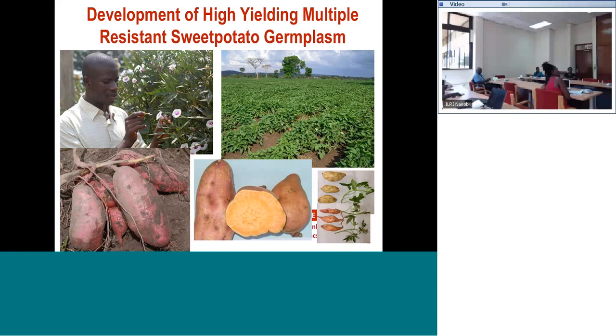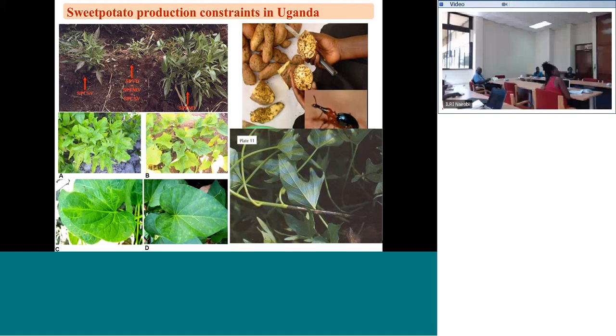Our focus, like I said before, was development of high-yielding multiple resistant sweet potato germplasm. We focused on the orange flesh high dry matter type, and across sub-Saharan Africa, the viruses, sweet potato virus disease, and sweet potato weevil continue to be real scourges, and they're actually going to be a major emphasis for the GT4SP project. These are still major biotic constraints to sweet potatoes in Africa. There's also anthracnose in sweet potato, primarily a problem in the highlands of Africa, another issue that we'll be wrestling with, but really these two, the viruses and the weevils, if we could do something to change this and develop cultivars with improved resistance to those two pests, it would be a major step forward.